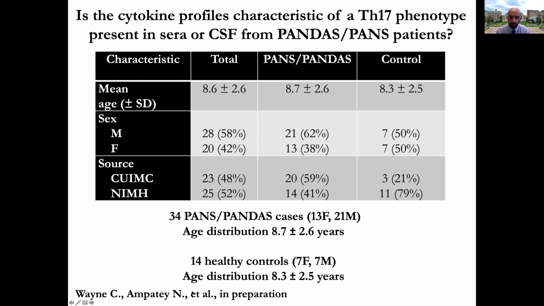And so in this study, we were greatly helped with a collaboration with Susan Swedo while she was at the NIMH, where we obtained about 14 cases from NIMH and 11 controls. And then 20 cases have been obtained in collaboration with Wendy Vargas, Jennifer Bain, and colleagues in the Division of Pediatric Neurology here at Columbia. So this is the average age of the cases and the controls, their distribution by sex, and also the source where these sera were collected from.